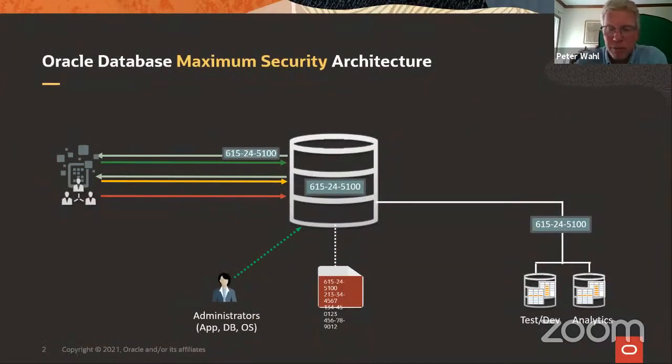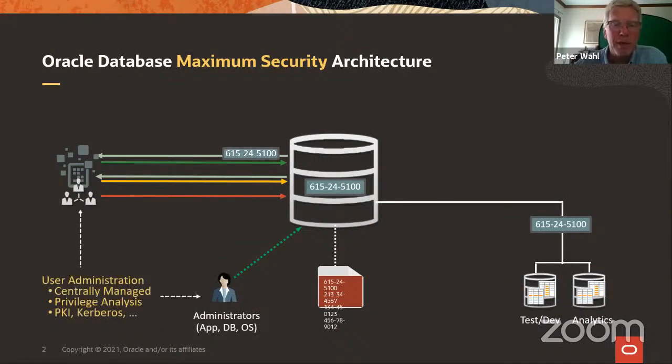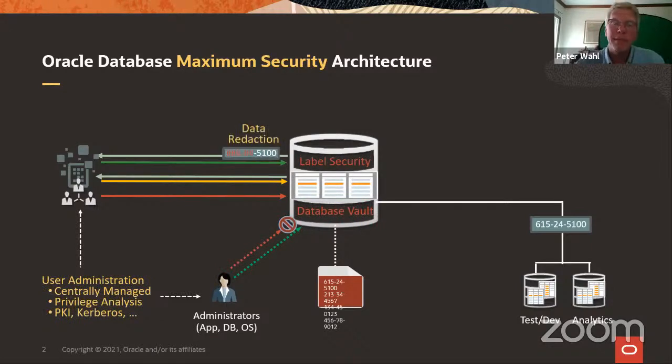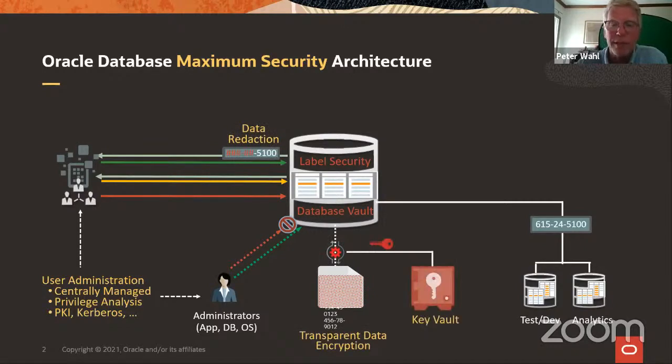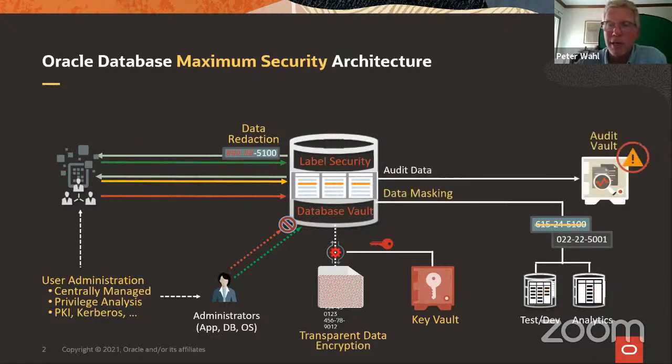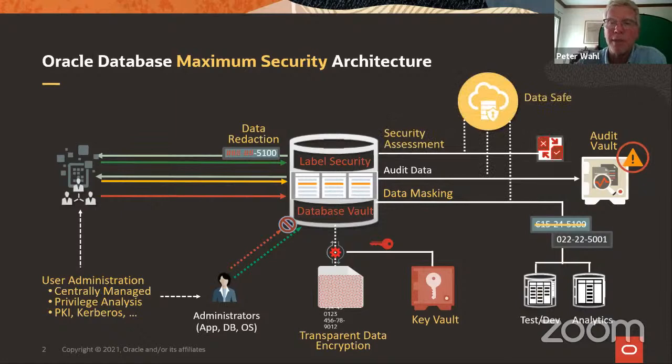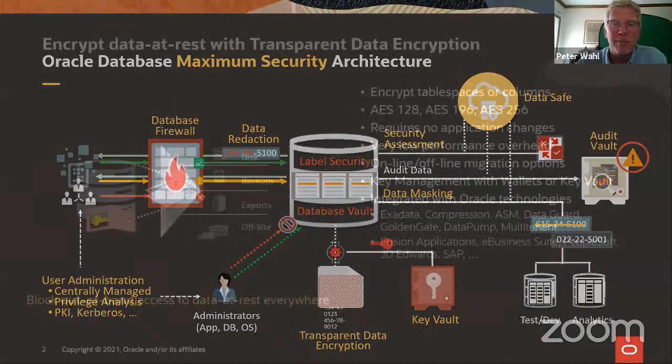So this is, of course, part of the Oracle Maximum Security Architecture. And as you can see, we have many components that help you address several attack vectors into the Oracle database. Today we will be talking about the two elements that you see in the middle on the lower end: transparent data encryption and Oracle Key Vault. And as I said, we have many more things. So this builds for a long time. And as I said, we will be focusing on transparent data encryption and Key Vault.